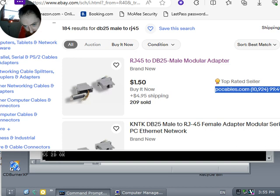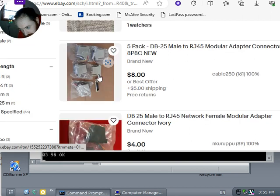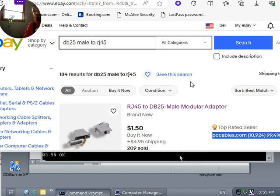These right here are the stuff you'll need. These take the RJ45 and convert to DB25 male. They say they're for serial port, but they'll work for parallel port as well.